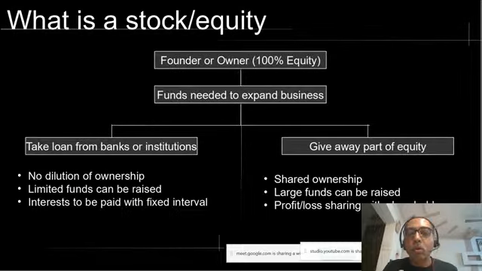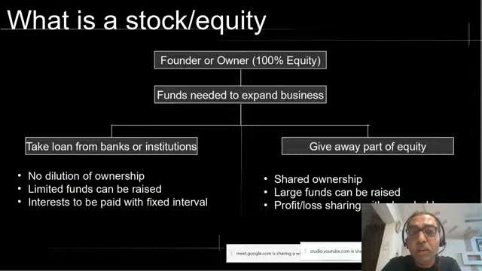So, what exactly is a stock, or many people call it an equity, right? If there is a business and that business owner wants to have funding, and that funding could be because of business expansion, customer requirements. A lot of customers are asking for the product, and that is where he or she wants to expand the business. There are actually three opportunities, but right now, in a more conventional way, we will talk only about two. First is taking a loan from, say, institutions or banks. The benefit of taking the loan is the ownership remains with the founder or owner. However, the limitations are limited funds can only be raised, and then the owner or that business has to pay interest at a fixed regular interval.